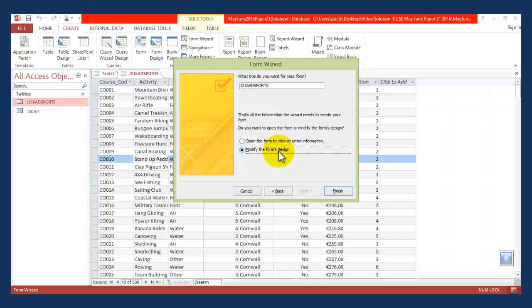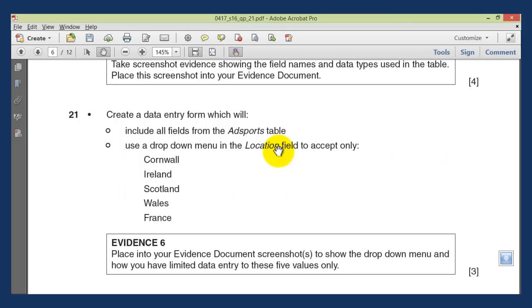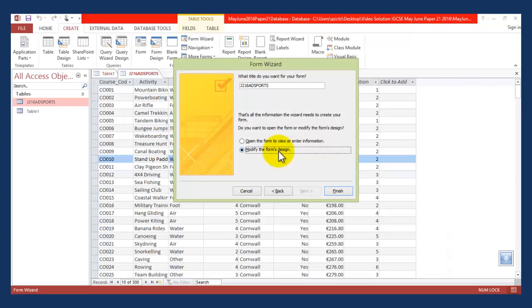Modify the form design. Include all fields from the AD sports table. Can we give it a name? We will call it AD Sports Data Entry Form.